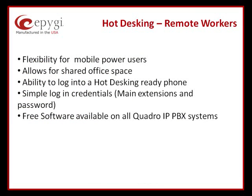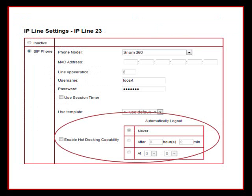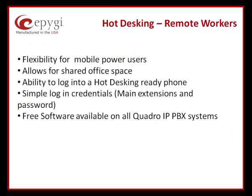Hot desking. Consider a customer that has a few people always in the office, but a large percentage of their workforce is remote and mobile. They don't really have an office, but they like to come in every now and then and use a community cubicle. You can set up extensions and voicemail for those people who may have a phone on their laptop or at home as a remote telephone, and they can come into the office and just log in to a phone at that desk, essentially taking over their extension and using it as if it were their own right there.